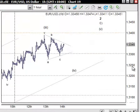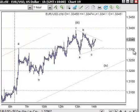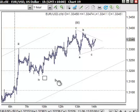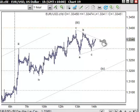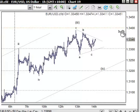Just drilling into that a little bit further here. Across the 133 here, yes, it could just push up from here. We've got the A, the B and the C here, and it can just push straight up from there because it's got support on the 133 here, but a wave 4 normally pulls back to the wave 4 of 1 lesser degree, which is through here. So it's highly likely that this is just part of a corrective move in terms of another C wave coming down through here, a larger pattern before we see any further upside there.